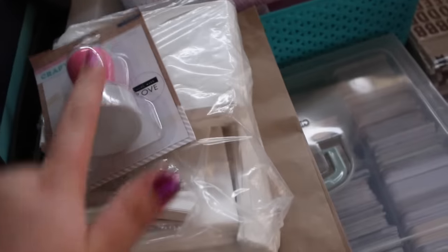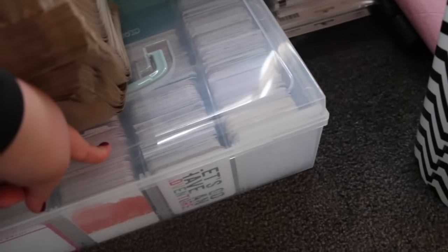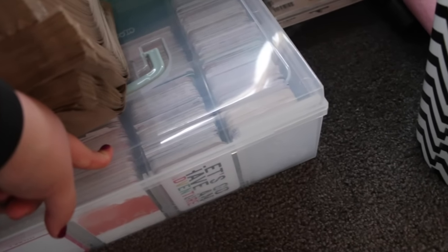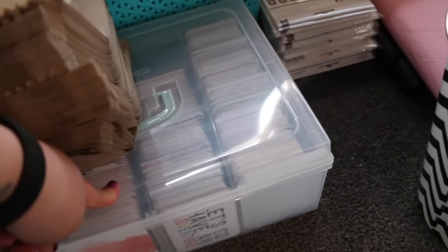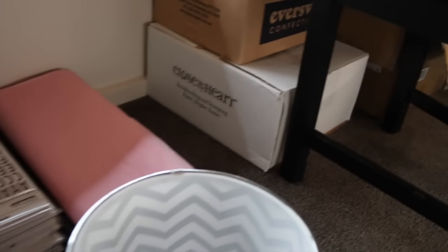Quick look under here — I found Danika's stamp so I need to email her about that. Under my desk is my Close to My Heart box where I have my three by four cards partially color sorted, but I still need to sort the rest and create a proper system. The rest under there is Scrappery stock so I don't need to show that.